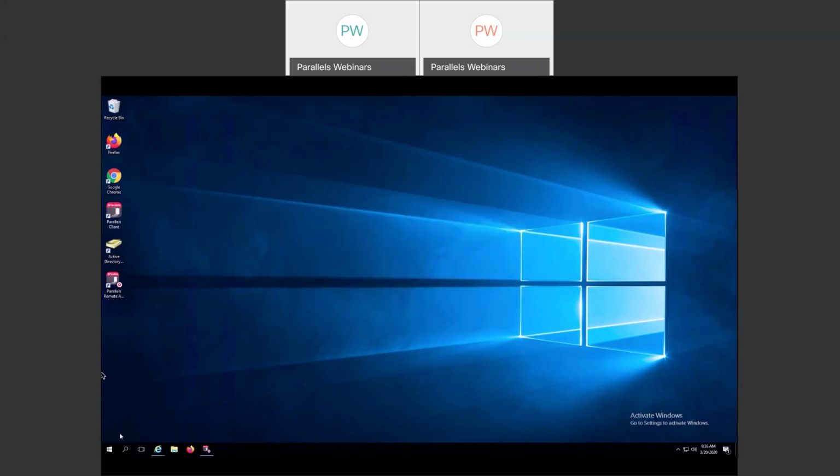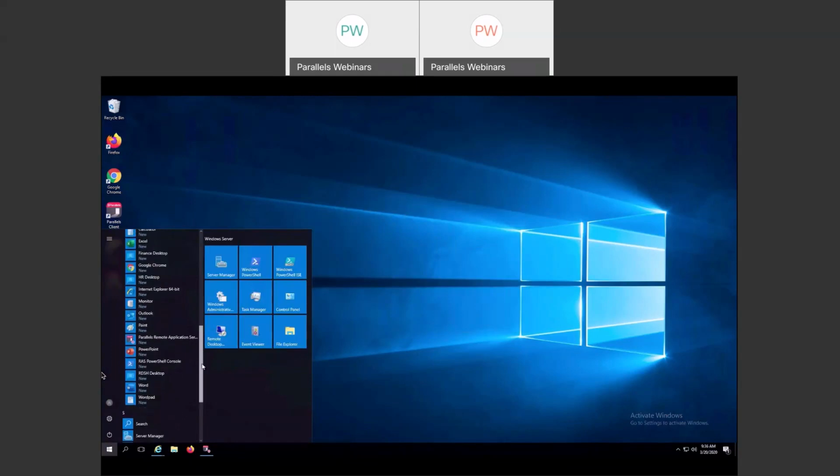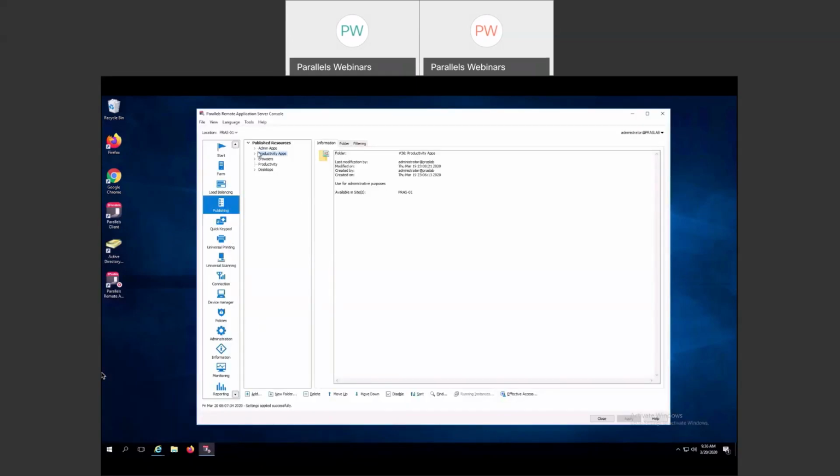But once I've done that, it goes ahead and creates the folder here. If I scroll down, there it is, remote desktop and applications. And here's all the applications right here in the start button. So that gives a very seamless experience with that. If I want to modify that directly, it's like, well, I don't want to put everything in their start button or everything in the folder.